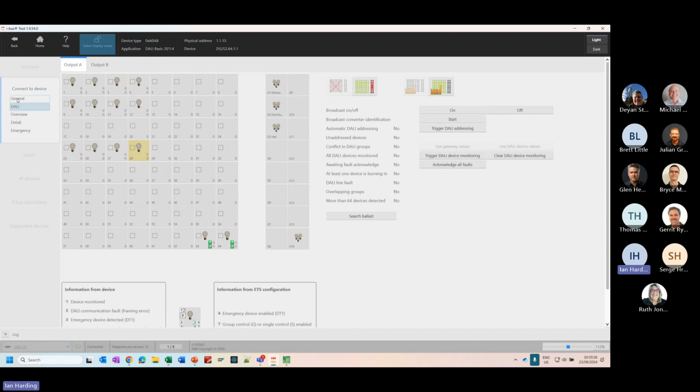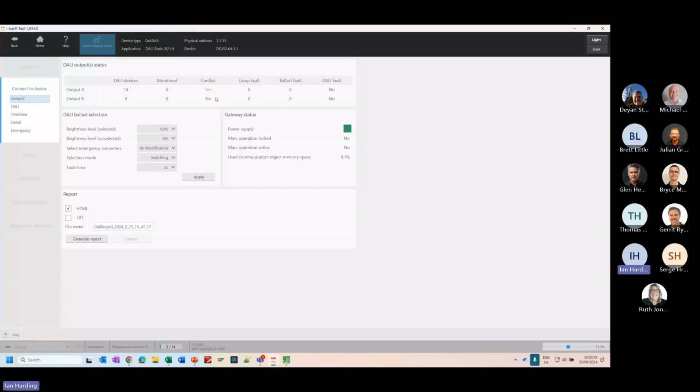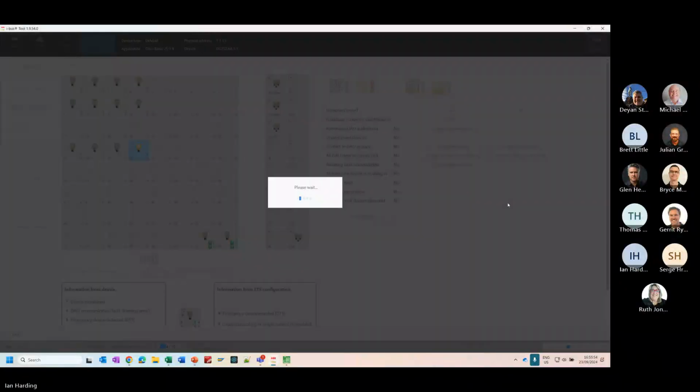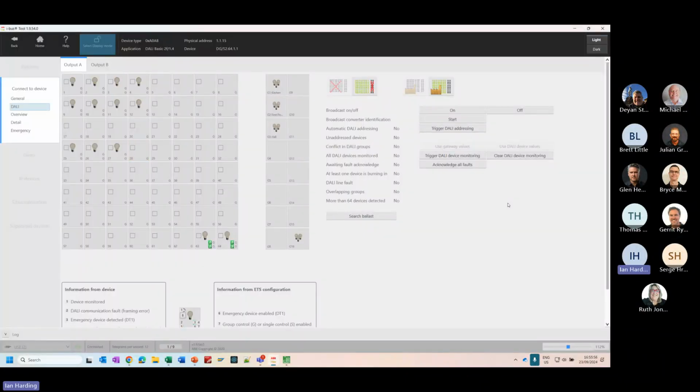And of course, back out the front, we now have a conflict, because we have a device on our network that's not part of a group, when we initially programmed it and told the system to expect it all to be part of a group. So we can see that. Next, if I want to clear that device's DALI address, let's just reset it. It's annoying us, there's a problem. I can click the button and it will be reset. It goes to the device, talks to it, and bang, it's gone off our network now.